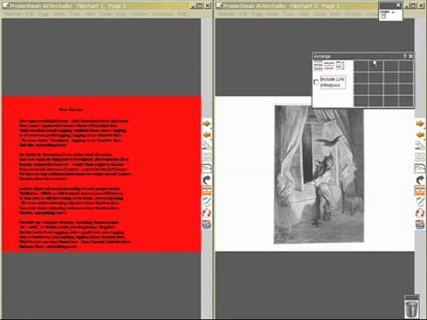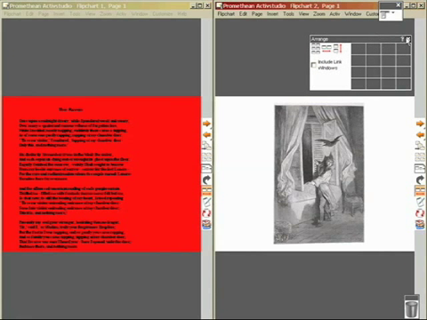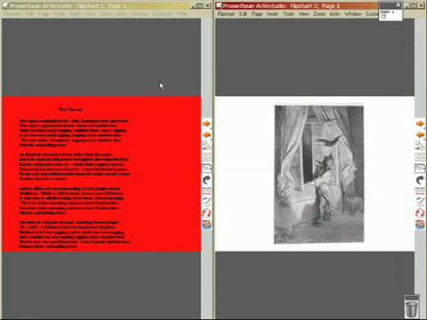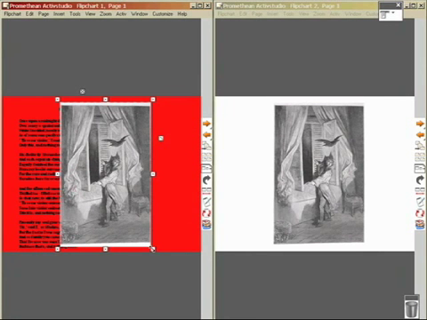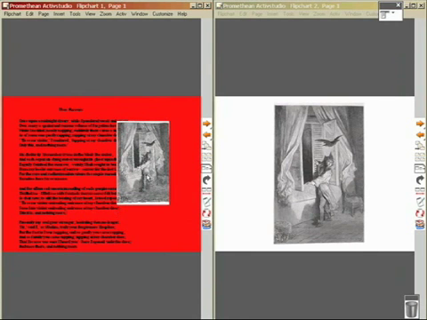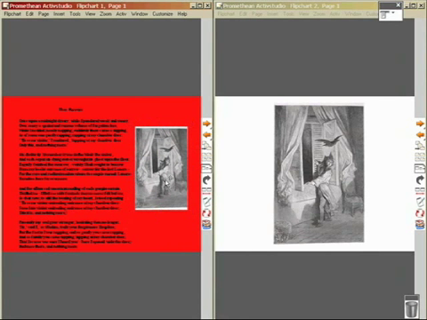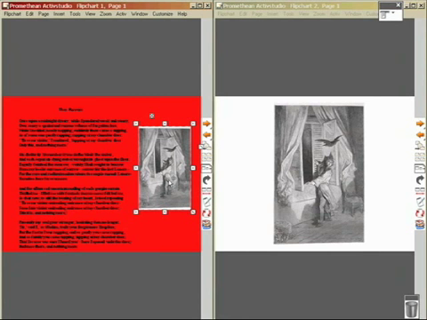Now if I click and drag this picture, just drag it and then let go and drop it, I can copy it or move it between flip charts. So it's a great way. I don't have to worry about copying and pasting. I can actually work with 2 flip charts at the same time, moving images left and right, moving text. If I go to my page selector on both flip charts, I can actually move pages back and forth. I can have up to 6 flip charts open at once, moving pages in between them.